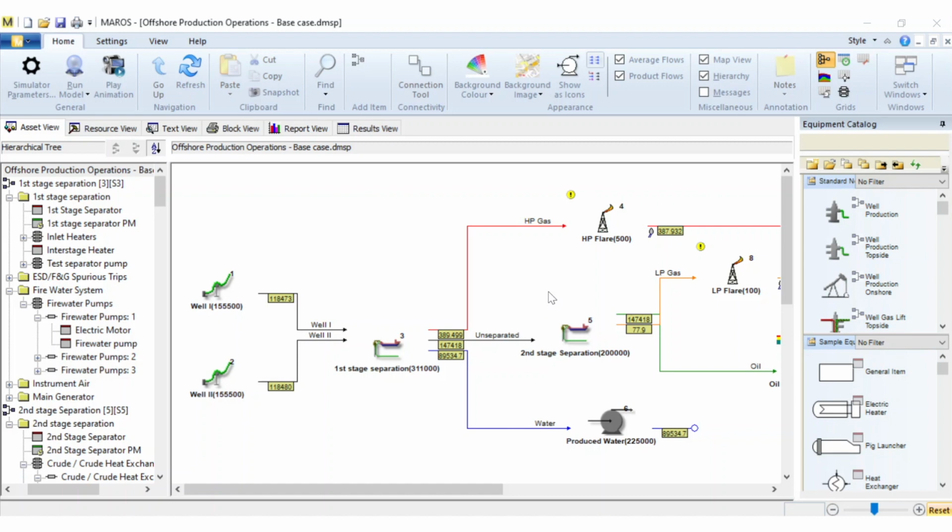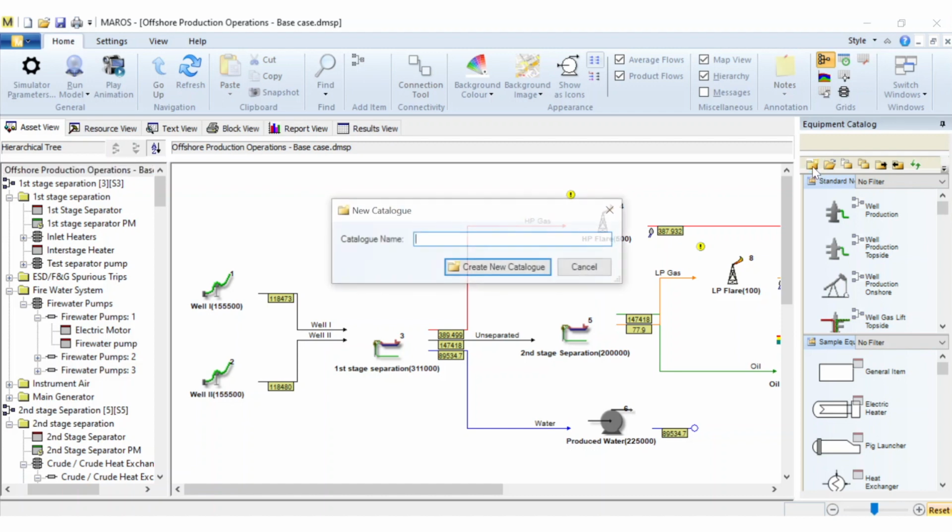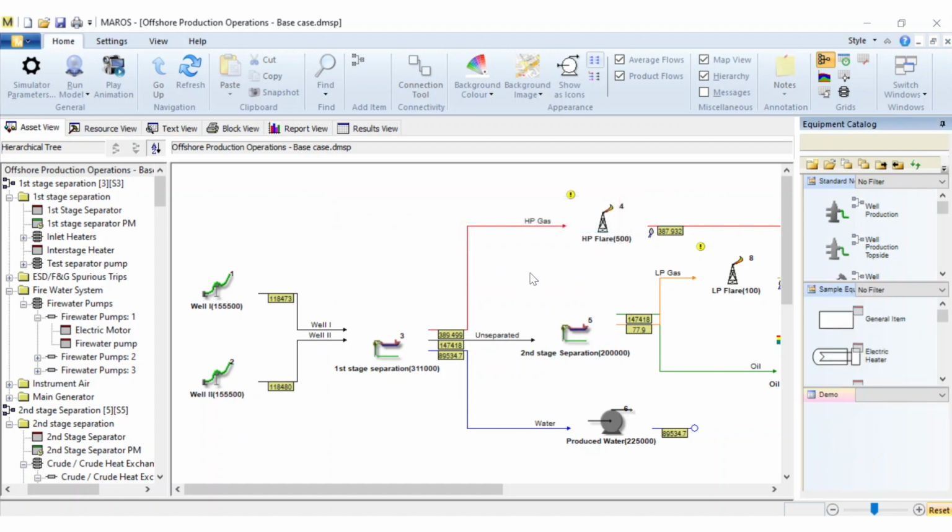Now, in this video, I'll cover two essential steps. The first step is to set up a new catalog. To do that, you would need to click on the first icon, which is creating a new catalog. In this demo, I will name it demo catalog. So when you click it, an empty demo catalog folder has now been created.